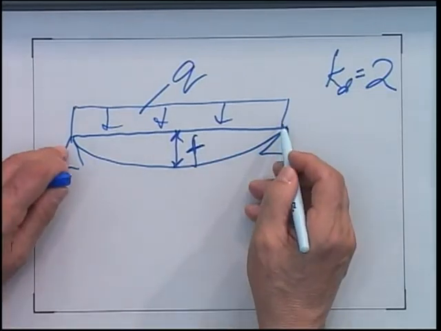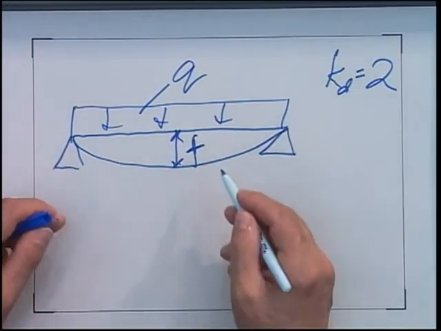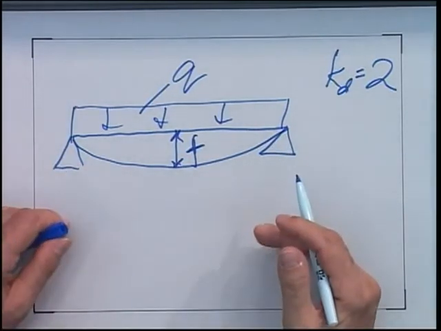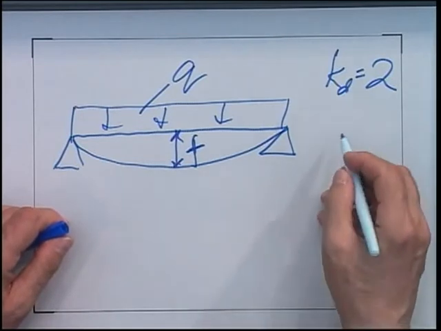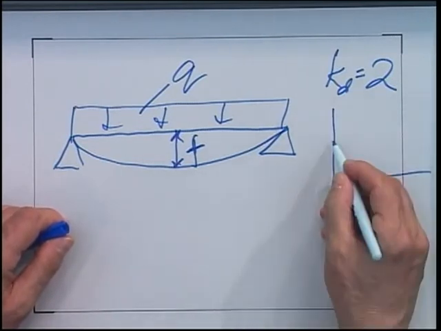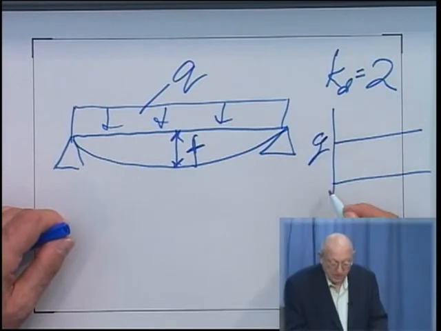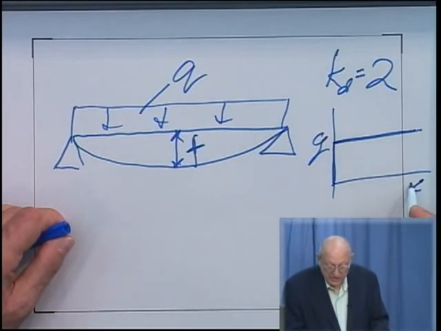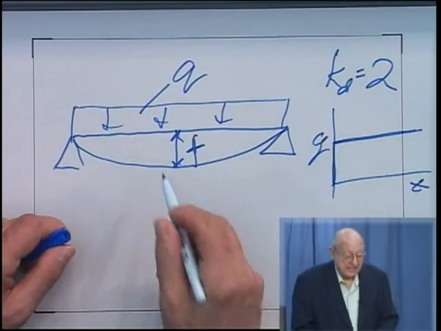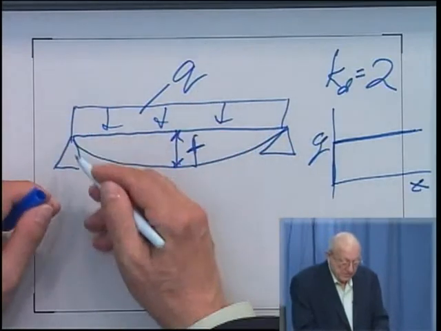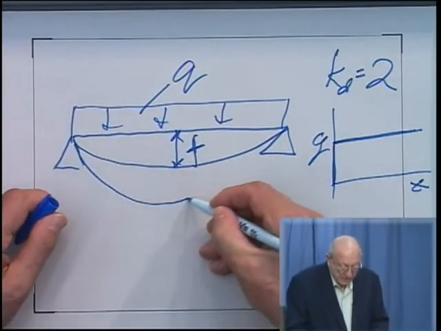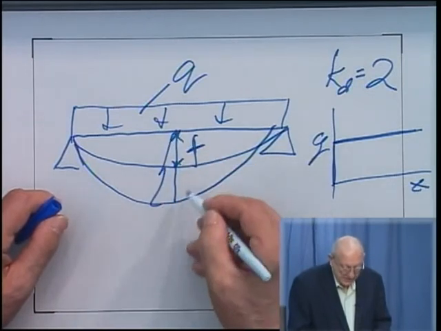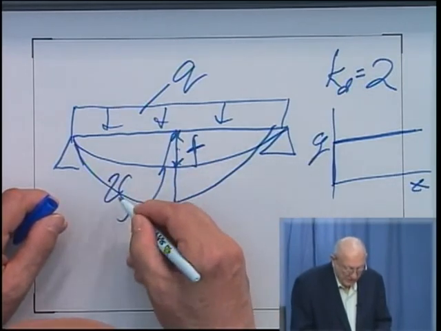If you take the same load and apply it dynamically, that means we suddenly apply it to this system and the load will stay on this system. In terms of time, it will be a load like this, a constant load that was applied instantaneously and stayed on the system, and this is time. In this case, if the same load is applied on the system and deflects the system, it could be demonstrated that the amplitude is twice as high, 2F.